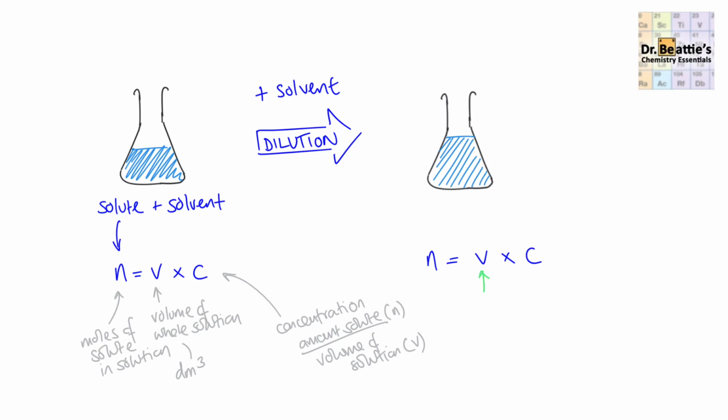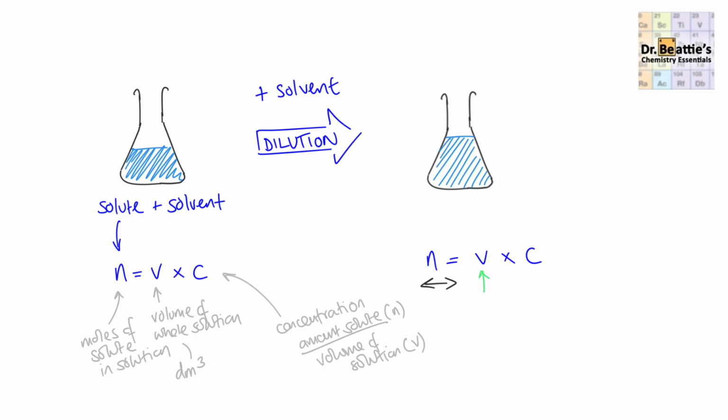What is important to note is that the moles of the solute that was once in the original solution, the old solution, is exactly the same as the number of moles in the new solution. You haven't changed the amount of solute at all, you've only changed the solvent. So n has stayed the same.